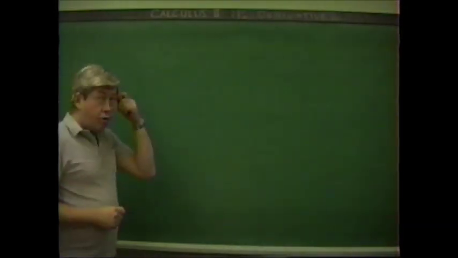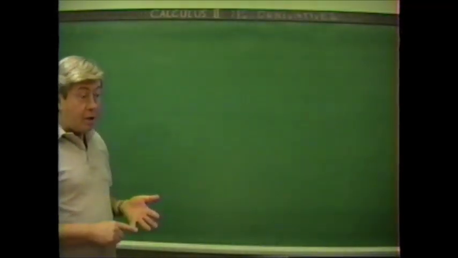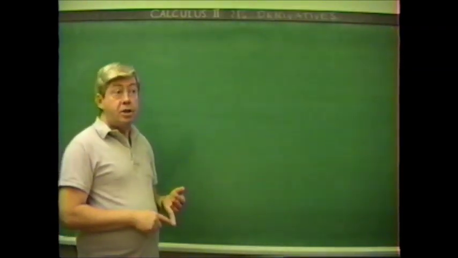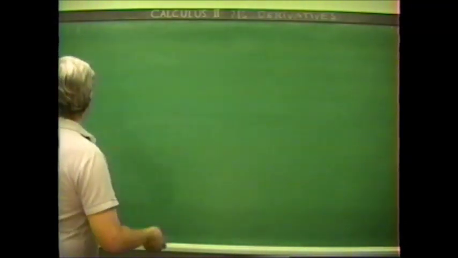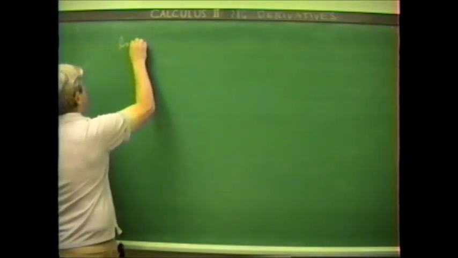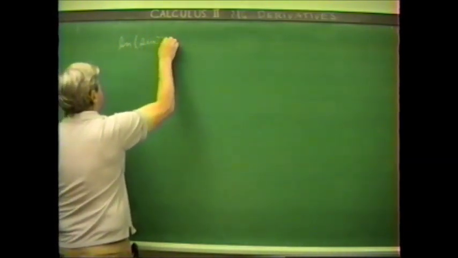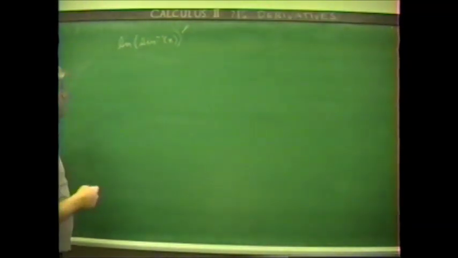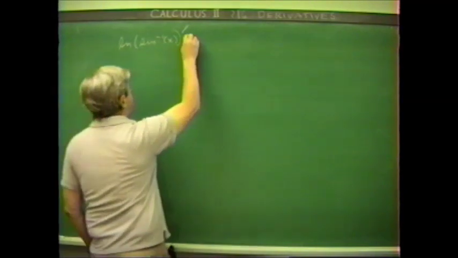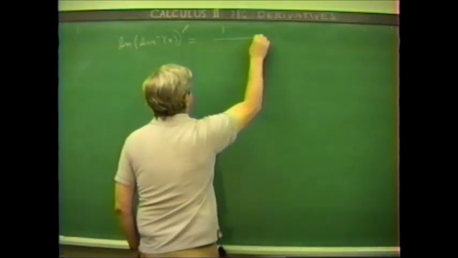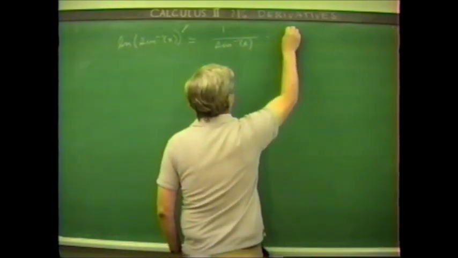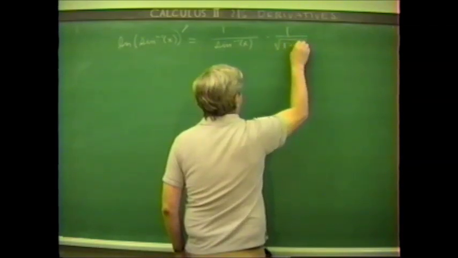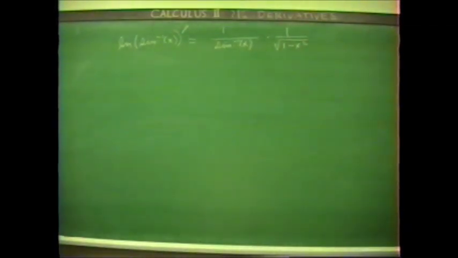All right, with these new functions now, in particular, the logarithm and exponent, of course, from before, but the sine inverse, the tangent inverse, and the secant inverse, you want to make sure that you can take derivatives of these functions and combinations of these functions with other functions. So, for example, suppose we've got the logarithm of sine inverse of x. We want its derivative. What is the composition of this logarithm of sine inverse of x? The derivative is going to be 1 over sine inverse of x times the derivative of sine inverse of x, which is 1 over the square root of 1 minus x squared.